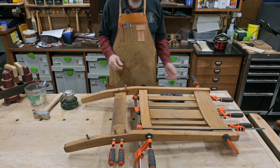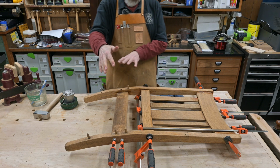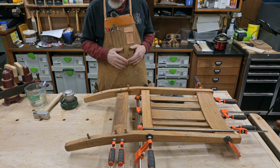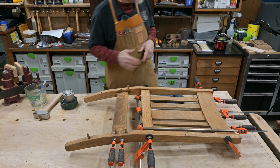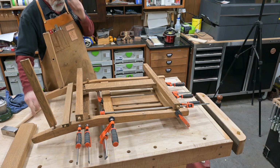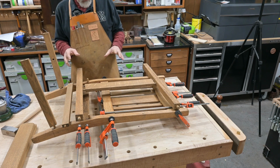Now, while that's setting up a little bit, I'll go ahead and start getting the side assemblies ready to go so we can put all the chair back together. So let me get all this cleaned up and ready back for that. All right, so what I've done here so far is made a mess. I've got my sub-assemblies ready to go.